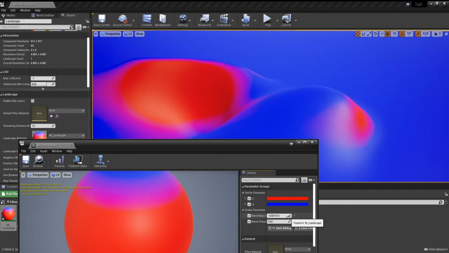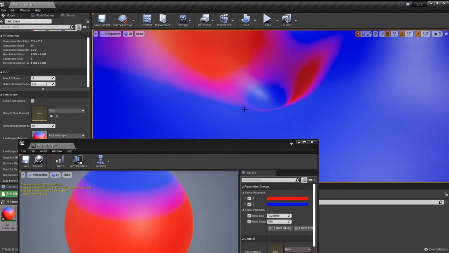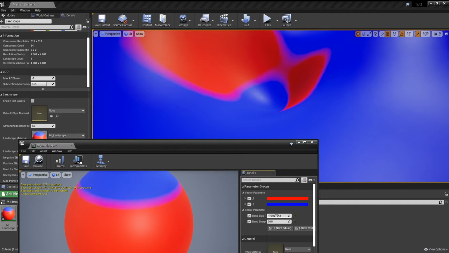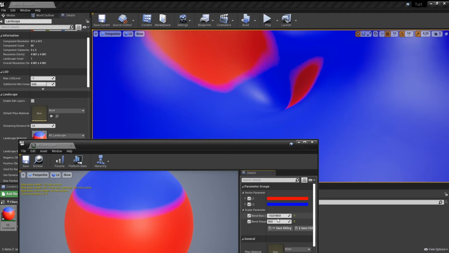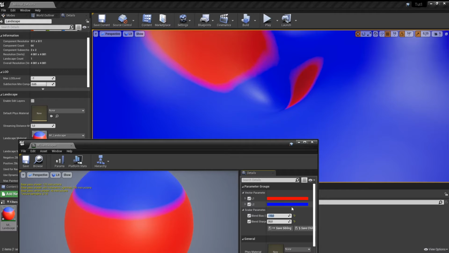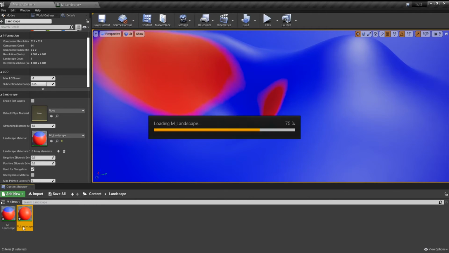You see, the red is now where we want the stone. You can change it however you want, a little bit sharper, like 10, 100 or something. It says minus 10. Okay, I think that is something we need to change.